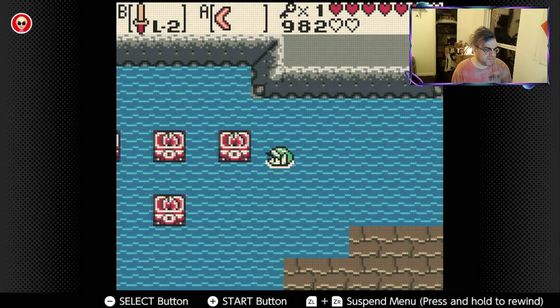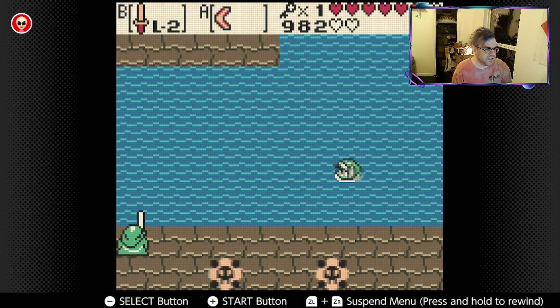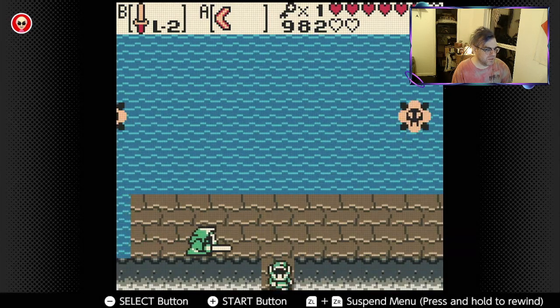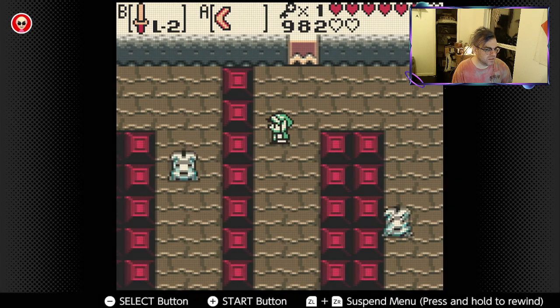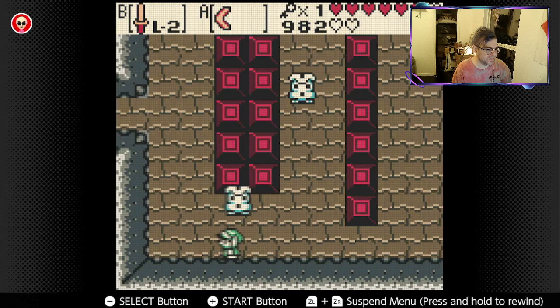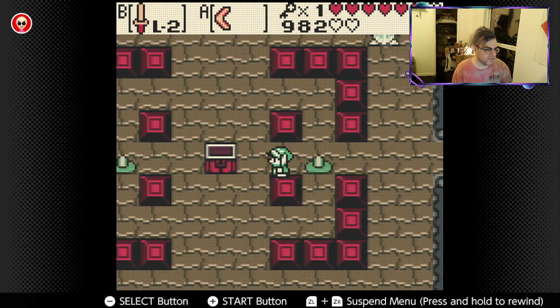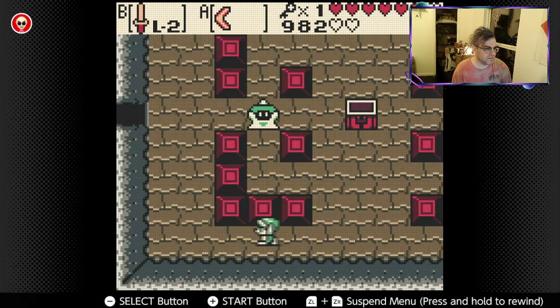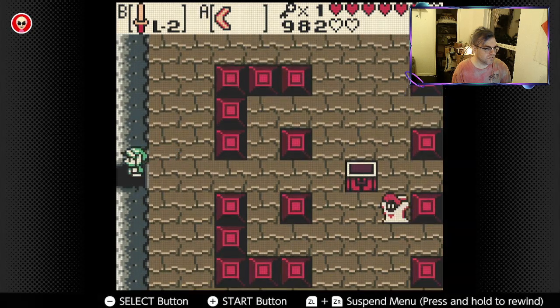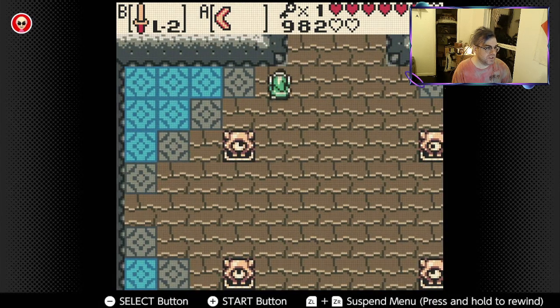Okay, so swim left and then down. Swim left one and then down. Then continue left two screens. Oh, I'm just going back to the entrance. Okay. And then head up two and left one.